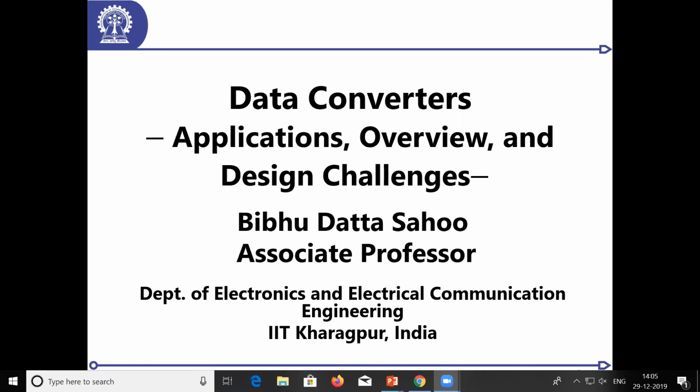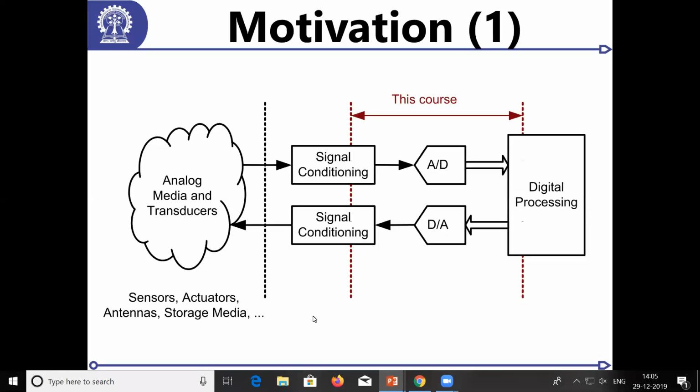Now the motivation for the talk is, you are sitting around tons of data converters right now. In this room, everyone has a cell phone. We are going through this projector, which is a DAC right now. The signal is sent digitally from the computer, and it is converted back into analog and projected over here. Human beings perceive analog signals. The world behaves in an analog manner, but human beings are comfortable processing stuff in a digital manner. That is where we have data converters, which convert analog data into digital and vice versa.